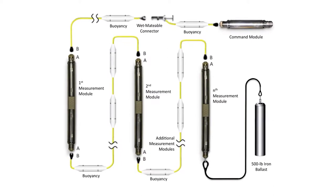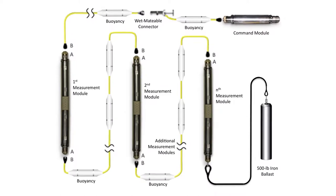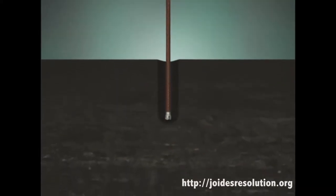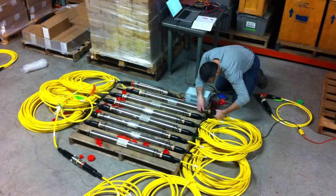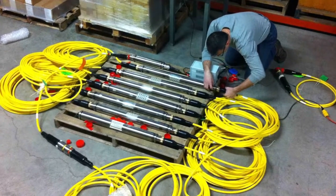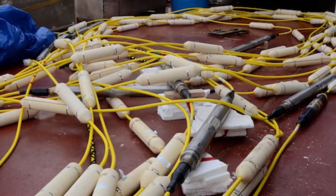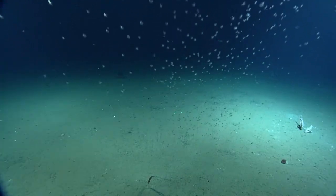We'll be installing an instrument that I designed several years ago. It took many years to come up with the conceptual design, build it, and test it, and it all came together this year when the JOIDES Resolution came to town. We're able now to put it on board, go out to Bullseye Vent, drill a very deep hole 300 meters long, and install this long instrument called SCIMPI, which has a cable and nine modules that will be placed in the borehole and left there to study the fluids that move beneath the sea floor that feed the gas hydrate system and potentially change its stability, allowing gas to come to the surface and into the ocean.